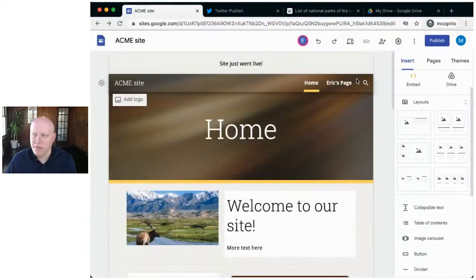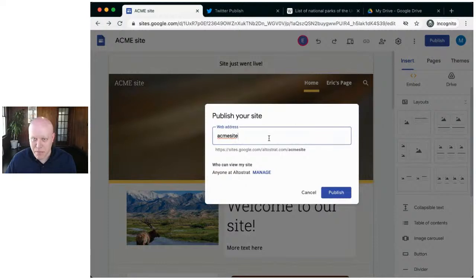Great, so I'm going to exit the preview. Now I'm going to talk about publishing a bit. So I'm going to click the publish button. And you can see we picked a site name that we think will be easily readable. You can tell we probably pulled that from the title of the site. And you can see here, this is the URL that a visitor will use to get to the site later on. So this is just the domain for the G Suite accounts that we're using here, and this is that site name again. So this is a very human readable, understandable URL that your users will be able to see.